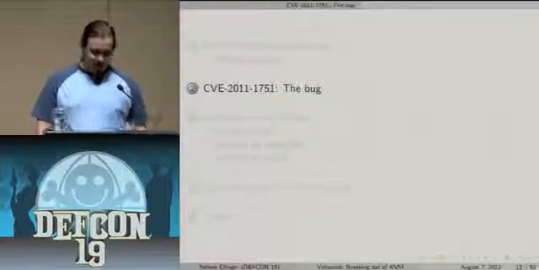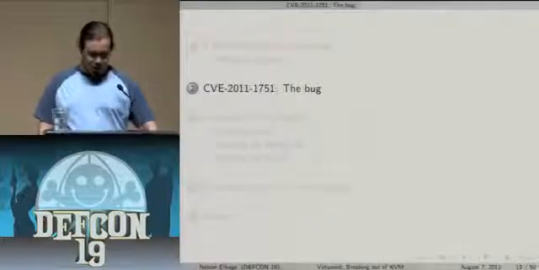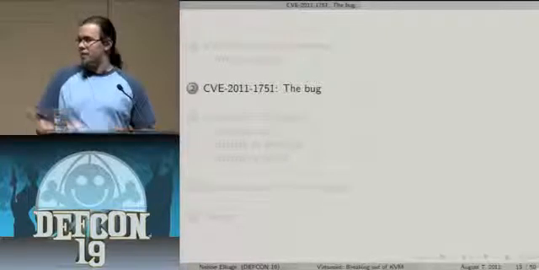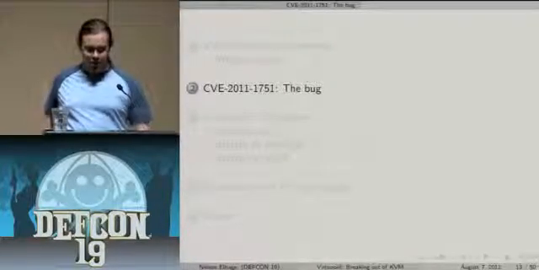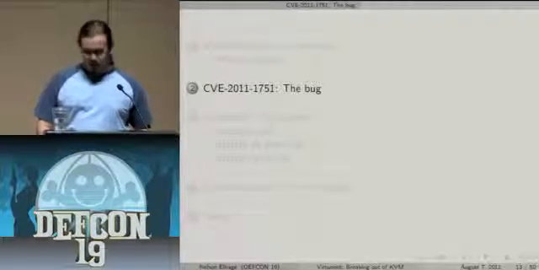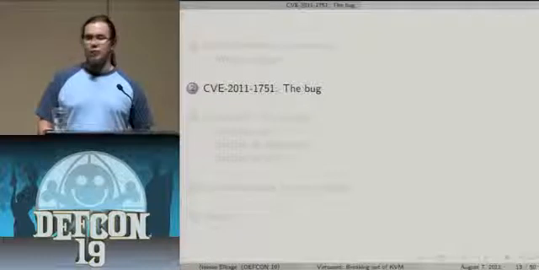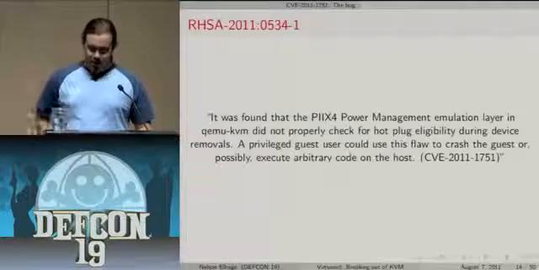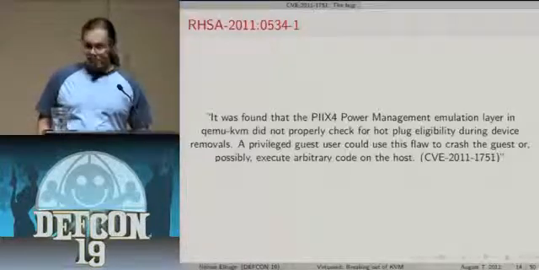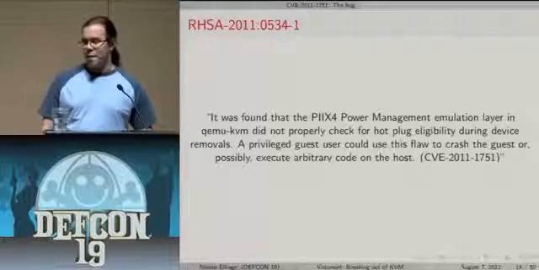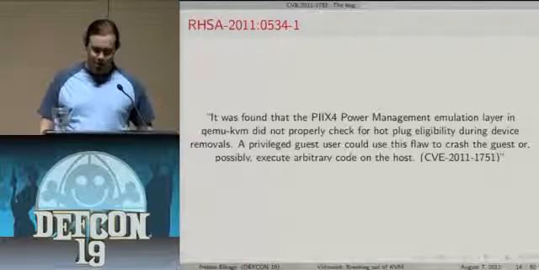All right, so that's the structure of KVM and taking a bit of a look at the attack surface. And now we're going to dive in on our bug, which is in fact, the bug that I used, a bug in QEMU-KVM, in that user space driver program. I've got here the text from the Red Hat Security Advisory. The bug is CVE-2011-1751. All the major distributions have patched it by now, so you can go look it up.